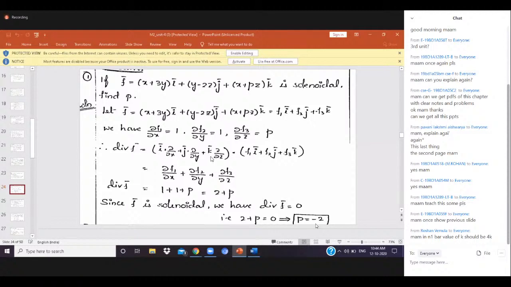So here it is expanded like this, that is (i bar ∂/∂x + j bar ∂/∂y + k bar ∂/∂z) dot (f1 i bar + f2 j bar + f3 k bar). So that is ∂f1/∂x, the i bar term, partial differentiation with respect to x, added to the j bar term, partial differentiation with respect to y, plus the k bar term, partial differentiation with respect to z. The three we are adding will give the divergence of f bar.